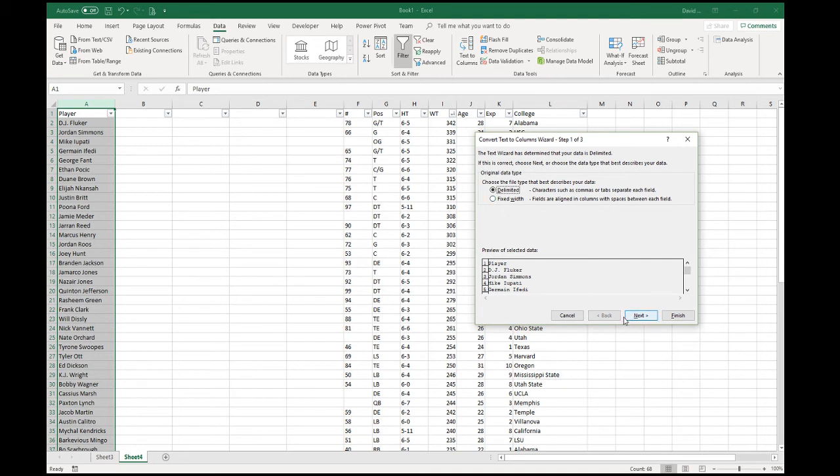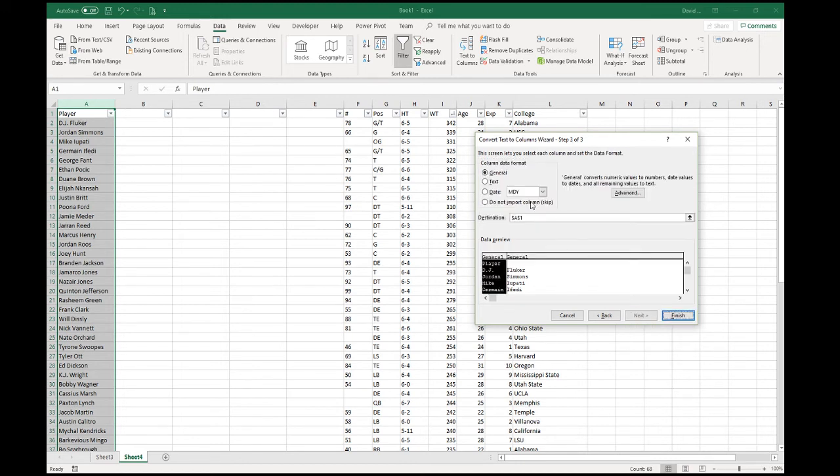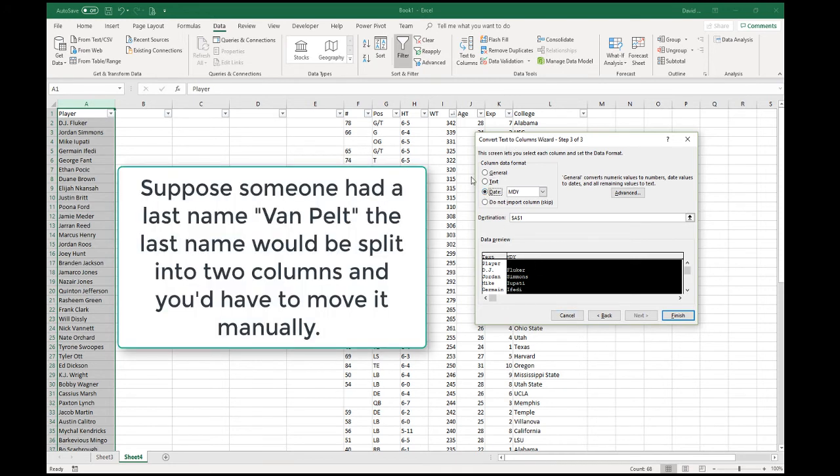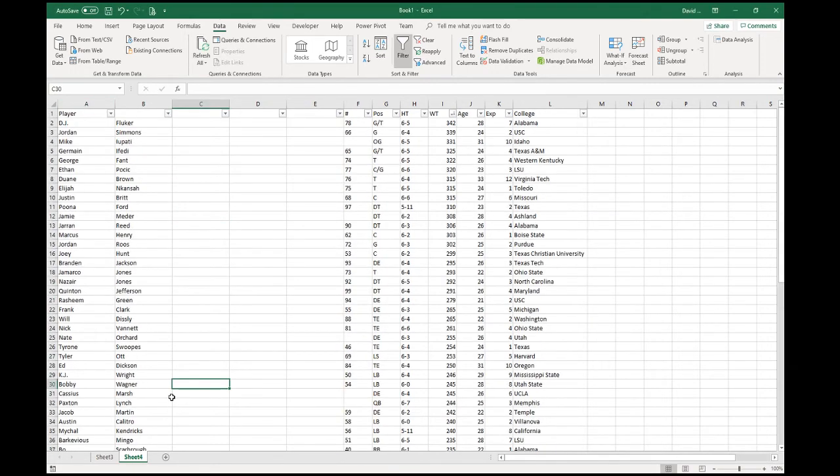So I'm going to go ahead and say text to columns, and I'm going to go through this a little fast. Again, this is not intended to be a full tutorial here. In other words, I'm going to say every time you see a space or a tab, you are to make that a new column. It won't be perfect, because sometimes the last name has two separate words in it. Choose text, not date. But you see, it did a pretty good job of that.